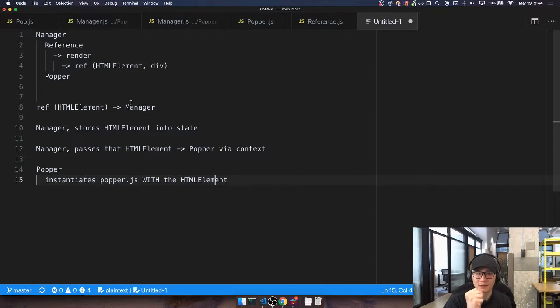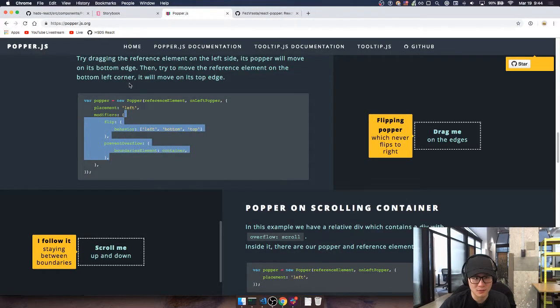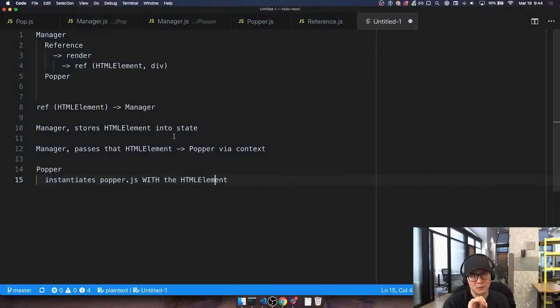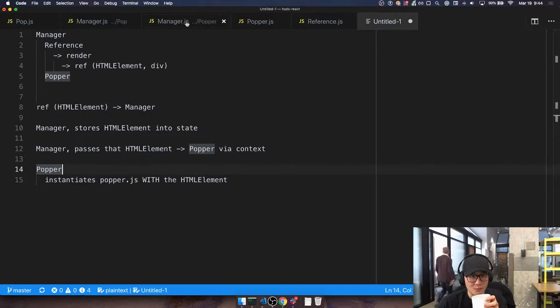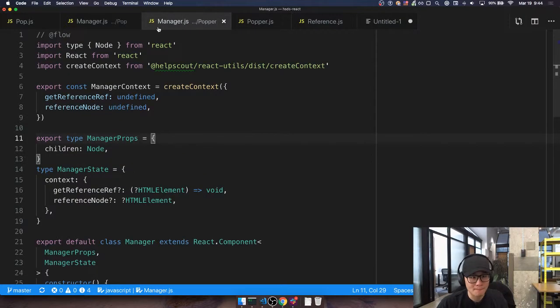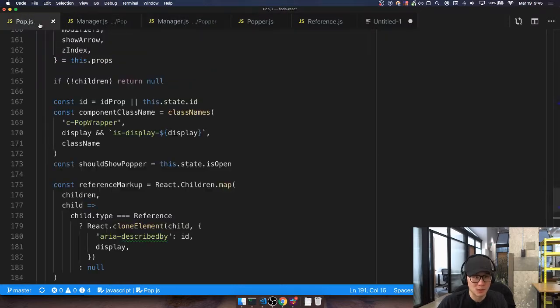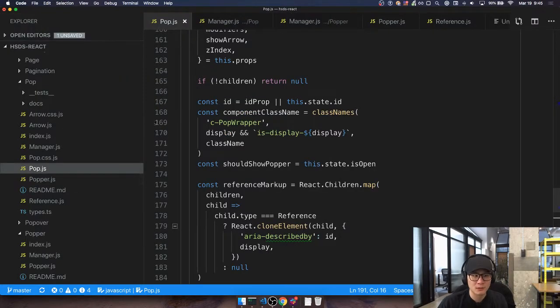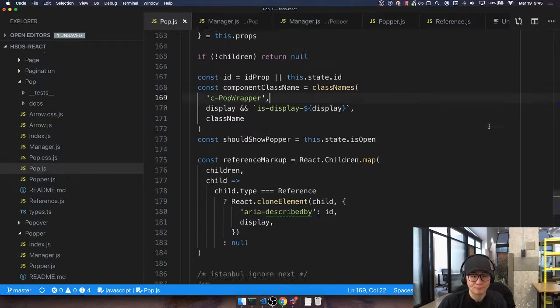And that instance of Popper.js, which is here, this new Popper thing, var Popper, it's stored as internal, I believe, it's an instance variable within the React Popper component instance. Hopefully this makes sense. Again, I'm going to be saying pop a lot just because of how these things are named. So yeah, that is the relationship between the manager, the reference, and also popper.